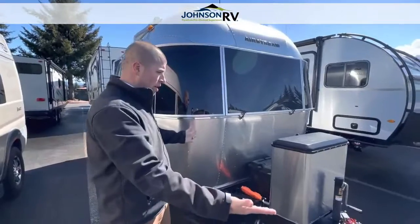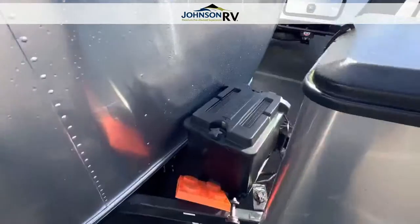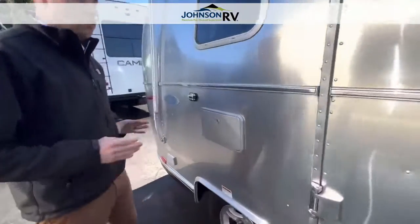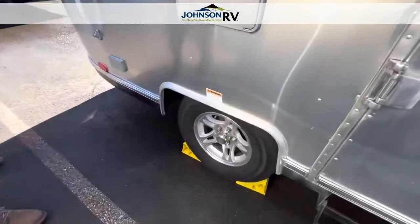In the front here, you're going to see this is where you have your propane stored along with your battery box in front. And then when you walk around, this is your entry door. It does have a small little awning, and then this right here lets you into the shower area so you could use it for your outside shower so you can grab the wand.